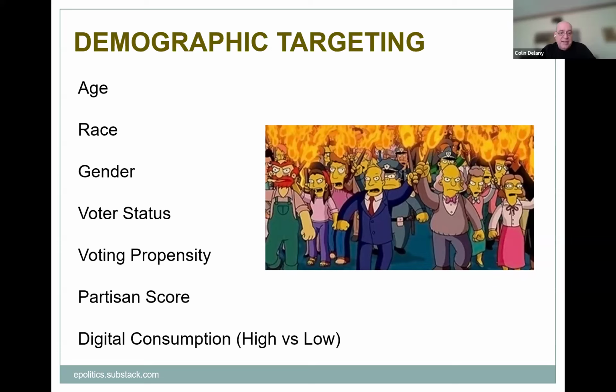Both of those are going to be modeled by a data vendor. It's not something that's in the voter file. In some systems, you can target by digital consumption. Like, for instance, if I have a limited amount of money to reach a certain group of people in a certain area, I know I need to reach people 15, 20, 25 times for a persuasion ad to start to break through. I may be wasting my money on someone who doesn't go online much because they won't even have a chance to see the ads often enough for it to matter. So one way I could try to concentrate my spending might be by targeting people who are online a lot, people who have a high digital consumption score, because that way I know that they're going to have the chances to see the ads, right?